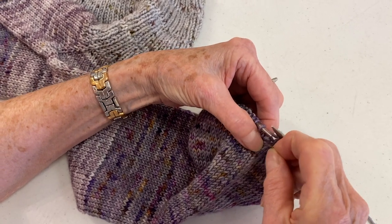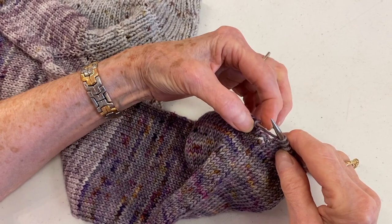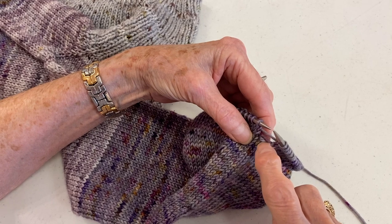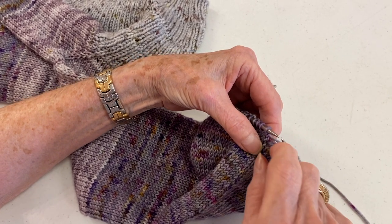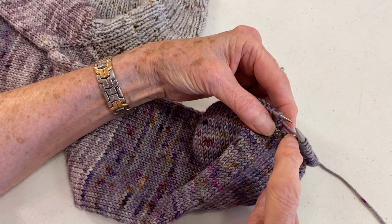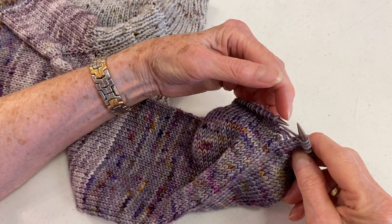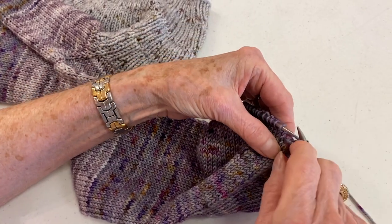Now, I've dropped this on purpose. If you've dropped this and you didn't notice it and you kept knitting, there wouldn't be a lot of yarn in here to fix it, so it'll be a little bit tight. What I did was I just dropped this down, and so I still have what I call bars right across here. And what they are is just the yarn that's knit this stitch and knit this stitch, but it's not in the middle stitch.